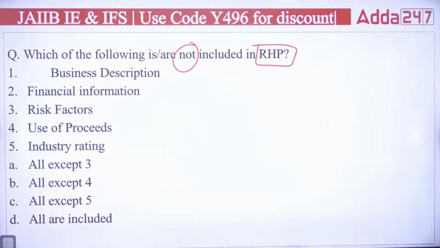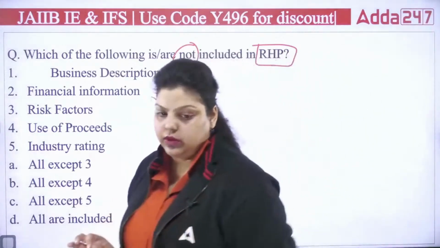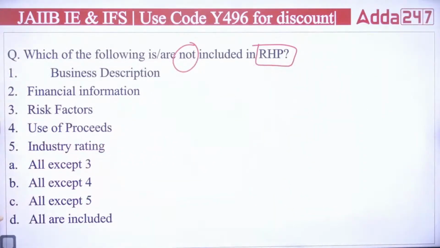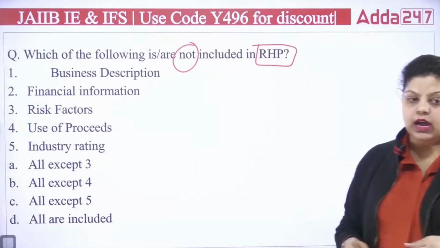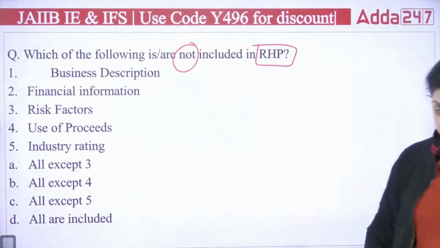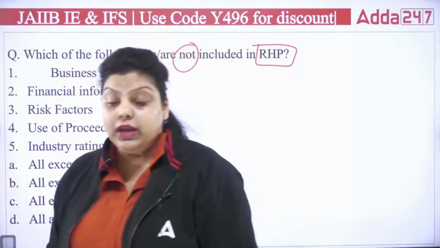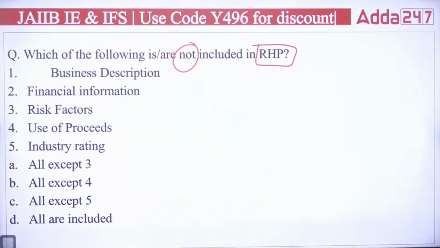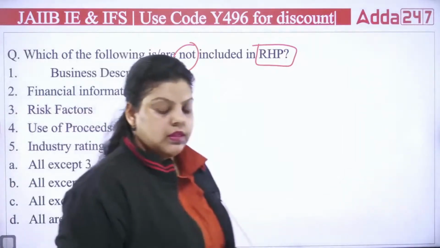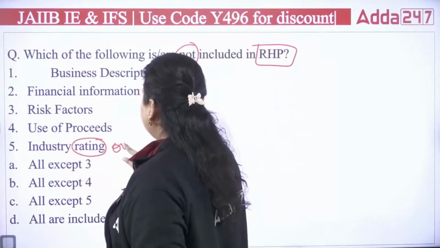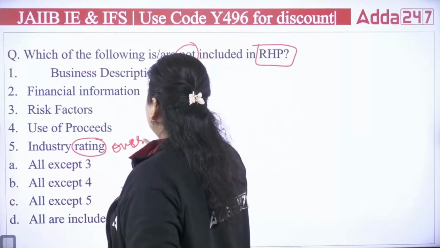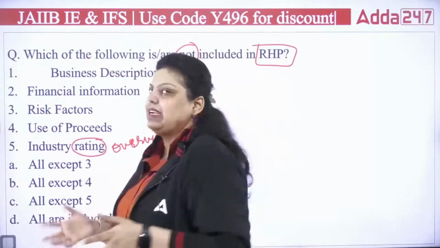Okay. The full form is correct, that is red herring prospectus, that is very correct. Now let me know the answer. D option, all are correct. Okay, what about the rest? I got 2 answers saying all are correct. Read it very carefully. In-depth study is very much required to answer such questions. Everyone is going with all. No. It is not industry rating, it is industry overview. No industry rating will be given under the prospectus.